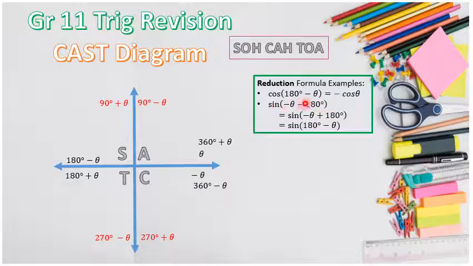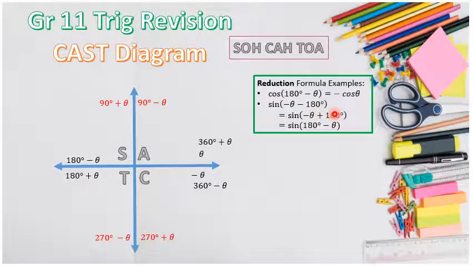Okay, then the second example is just to throw you in the deep end, to trick you, to test you, to see if you know your stuff, and I know that you do. Whenever you are given a really negative angle, look at how what's in this bracket doesn't link up to any one of our black reduction formulae figures over here. But we can manipulate it such that it does match one of these. Negative 180 degrees, it's as if you're starting on your x-axis and you're going in a clockwise direction by negative 180 degrees. If you were to merely add 360 degrees to that, do you agree you'd end up in the exact same spot? So we are allowed to add 360 degrees to any angle at any time you like ever. Then in order to make it workable, in order to guarantee that the angle falls on this cast diagram.